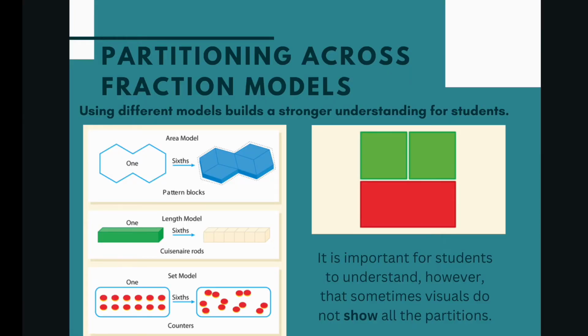On this next slide, I have partitioning across fraction models. Here I have area models that are typically used to partition. You have pattern blocks, counters, and rods. Area models are the first types of models to use in teaching fractional parts. When partitioning an area into fractional parts, students need to be aware that the fractional parts must be the same size, though they don't have to be the same shape, and the number of equal-sized parts that can be partitioned within the unit determines the fractional amount.